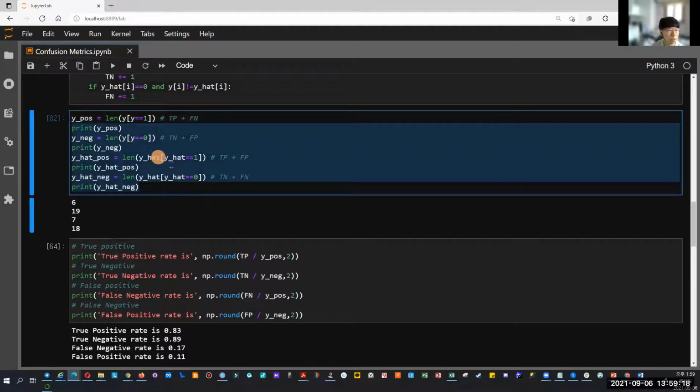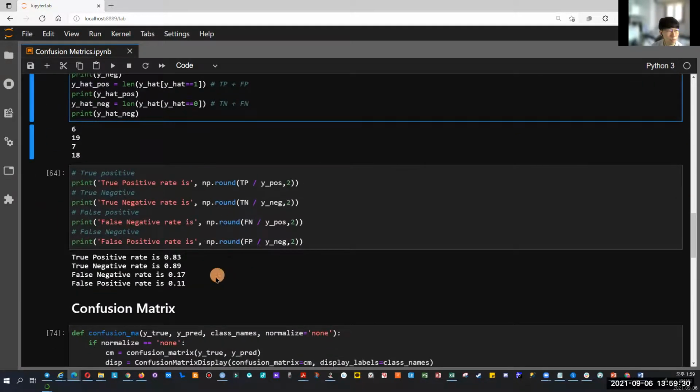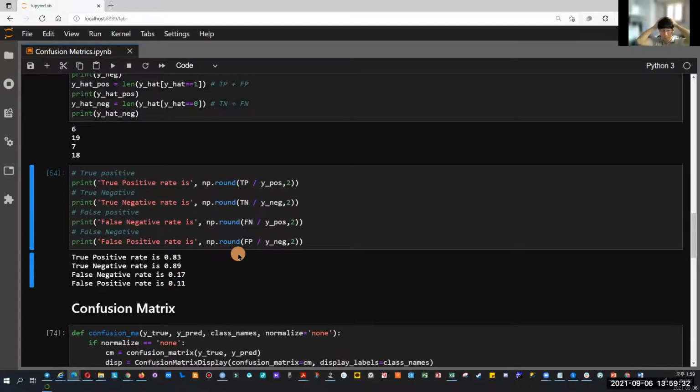And that's how we count up the true positive, true negative, and false negative. And then we are also interested in how many positives and how many negatives there are in the true labels, and those numbers in the Y hat as well. If you read a paper or any statistical article that deals with the prediction of a binary categorical variable, they always talk about true positive rate, true negative rate, false negative rate, and false positive rate.